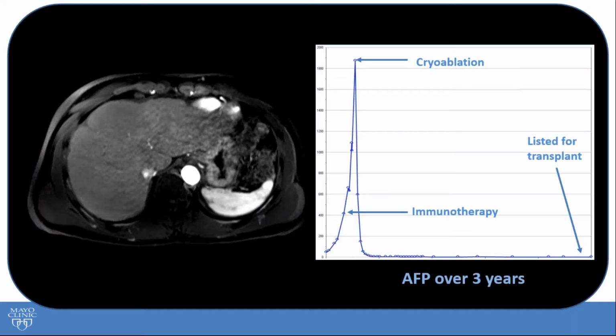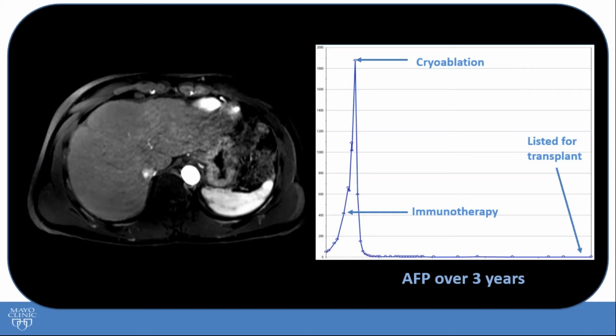And what we saw was that there was this large spike in AFP from 400 to over 1800 shortly after the initiation of immunotherapy. But literally the moment after the cryoablation, we had this precipitous drop. But that durability kicked in. Now, mind you, the immunotherapy was on board. The cryoablation only partially treated the disease, and yet you had response per imaging and per serologic tumor markers that lasted over 3 years.